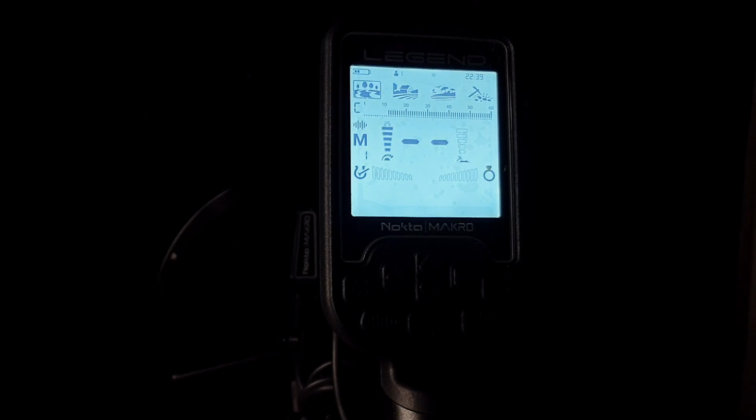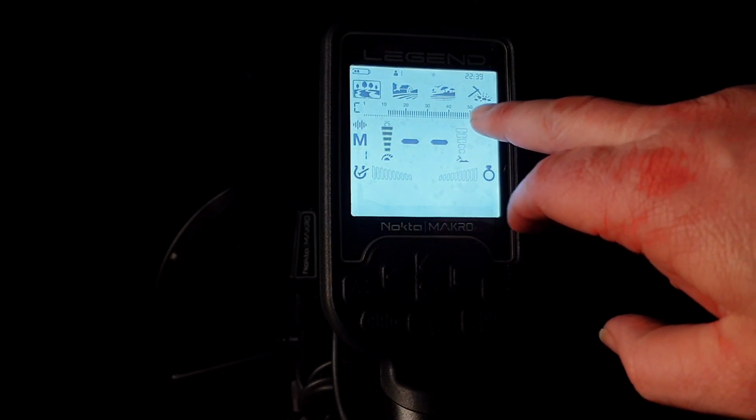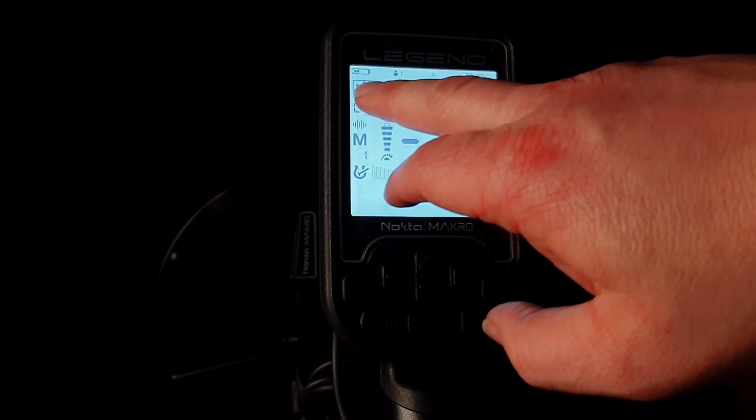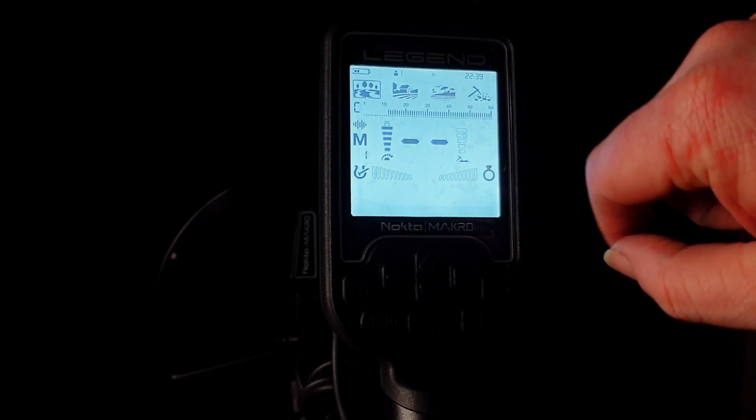I'll be poring over that for the next few days just to try and familiarize myself a little bit more with the machine. This is going to be a very brief whistle-stop tour of the buttons and the screen. Similar to the Simplex, you've got your modes along the top here, nice and simple. I guess that'll be park mode, field mode, beach mode, and gold field mode.